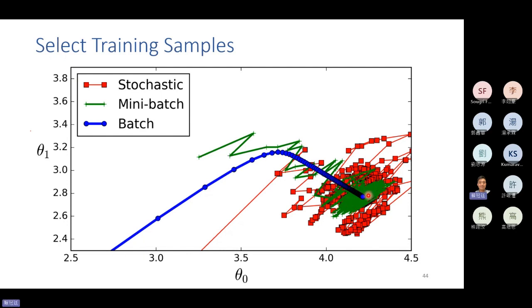Okay, so select a batch. It needs to be similar to the original distribution, right? So usually we need to select multiple times. So it will be more diverse, but it will converge. One of the extremes is to select one sample at a time, which is called stochastic, like reinforcement learning. It's diverse, right? But it will eventually converge.